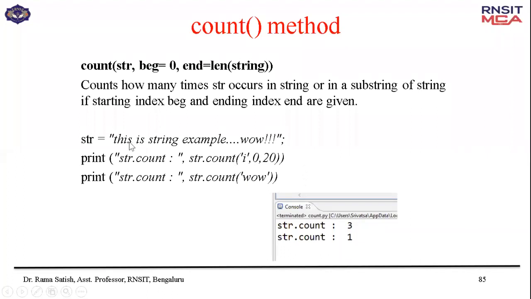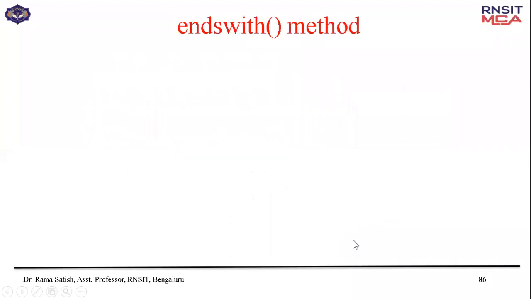i has occurred 1, 2, 3 times. Yes, str.count gives 3. Since we have not given any starting index and ending index, automatically it has taken the default value 0 and the end of the string, that is the length of the string, as the start and end points. And based on those endpoints, the calculation began and it returned the count. So that is the thing.